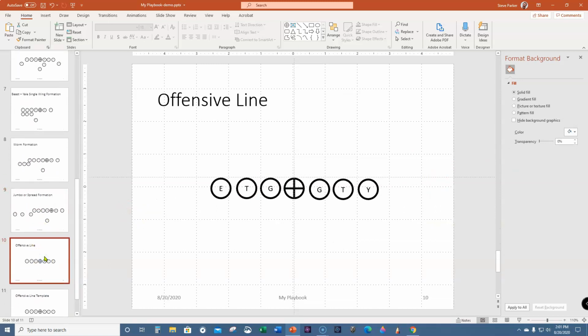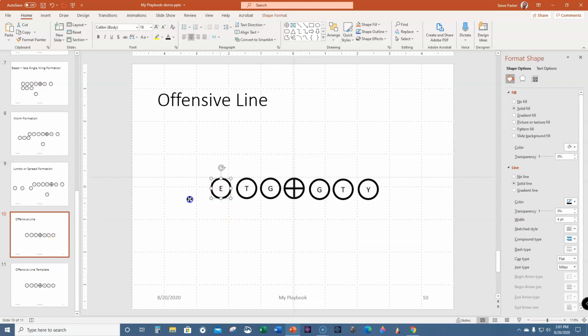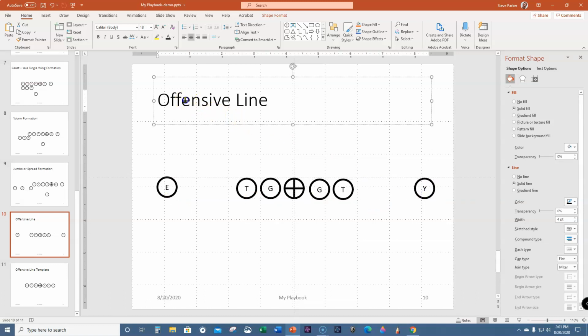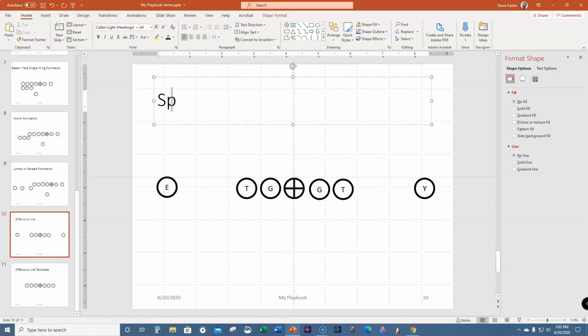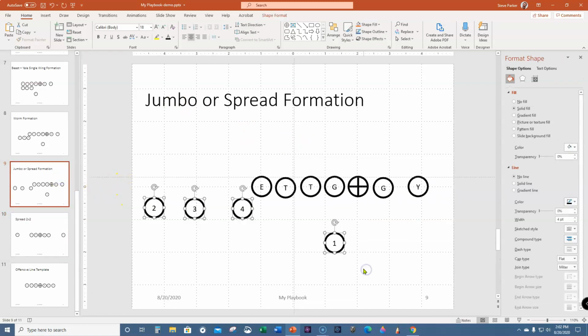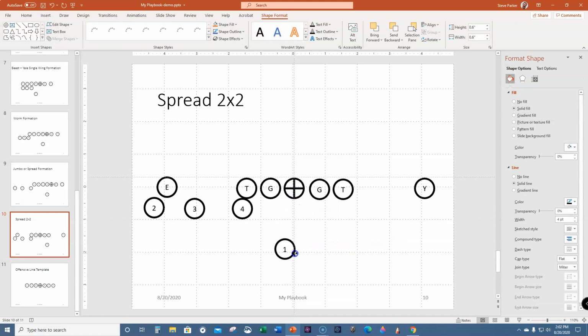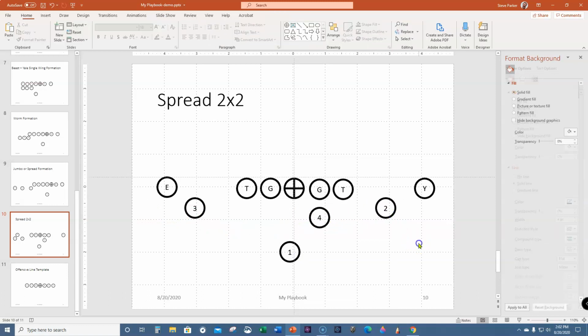I've got an offensive line template set up that you can just leave there. And so you can see how quickly and easily, so let's say, here's the offensive line template, I've just duplicated it. But let's say I want to spread these two guys out, I can do that. And let's just go to a true spread 2x2. I don't have the backs in there, but I'll just go over here and grab those guys, copy, and then pull this over, paste it, and then I'm going to go spread here. My fullback's going to be down here. This guy will be on that side, and here's like a spread 2x2. And that was really easy to do those formations.